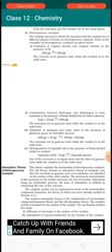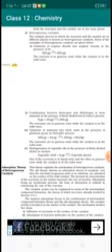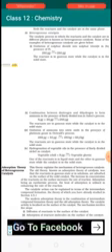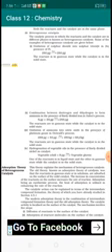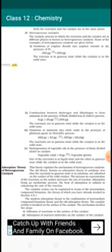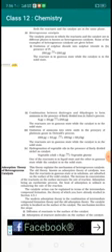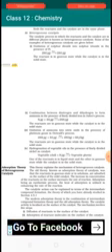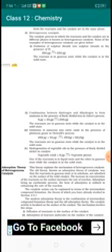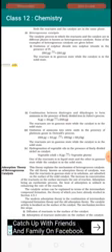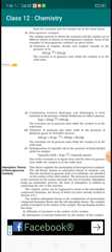So during the catalytic reaction, the first step is adsorption of the reactant molecules. The second is that it gives the surface area for combining the reactant molecules. After that comes formation of intermediate compounds, and after completing this step, desorption from the surface of the catalyst. This is the work of a catalyst.